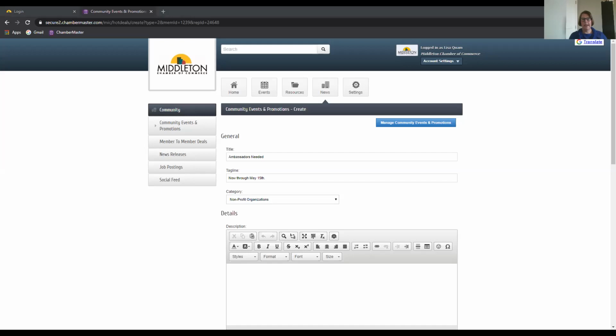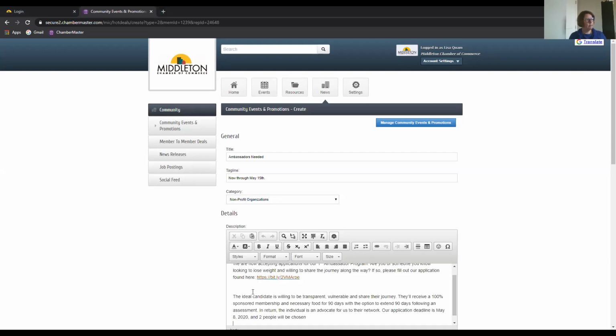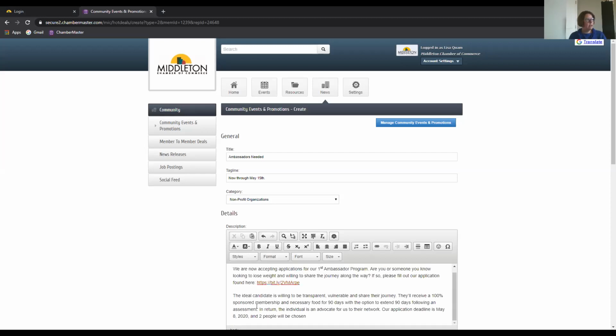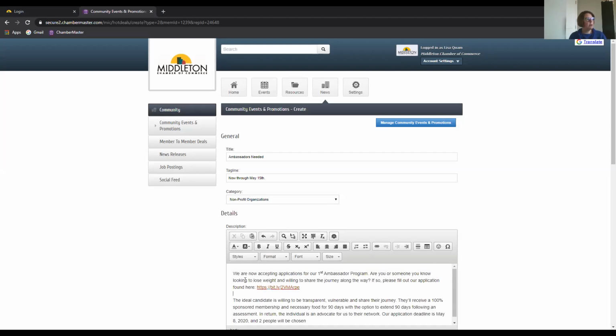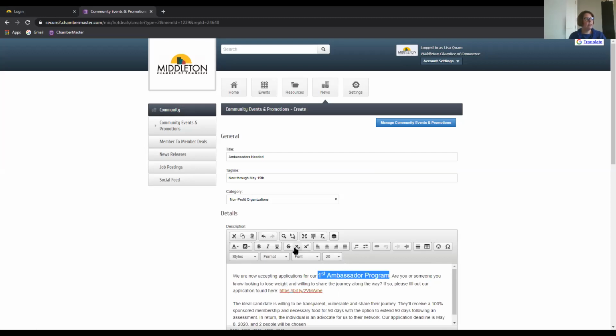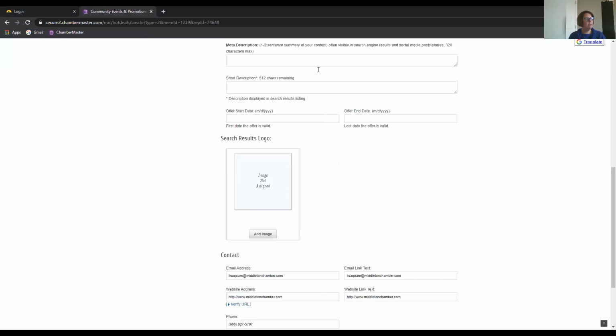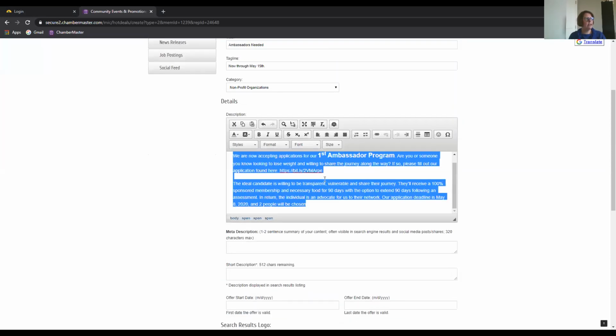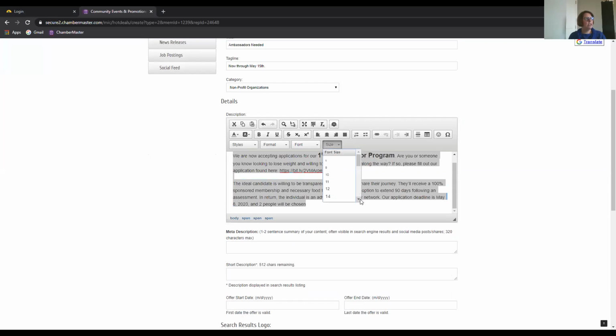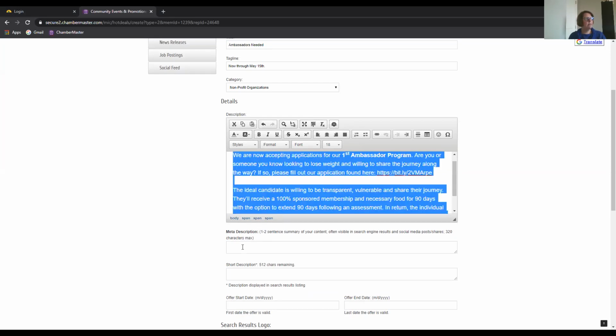I have some text that I'm going to add in this section. I'm going to look through it and make sure it looks okay. If I wanted to increase this font size to make some things stand out, I could do that. I could bold it. If I didn't like the text size and wanted to make it bigger, I could simply select all of it and change the text size as well.